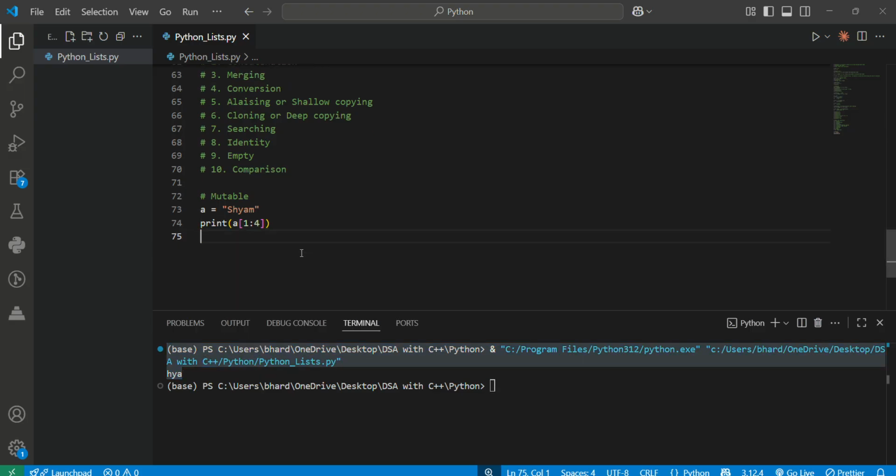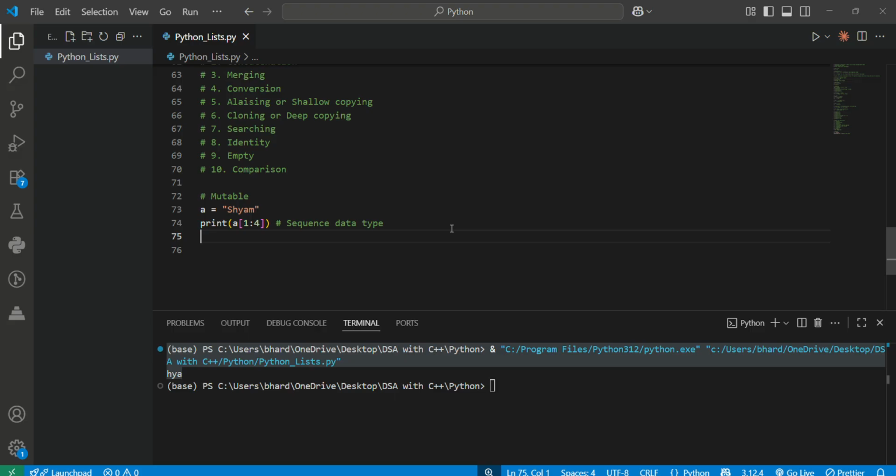Okay. It means our string is a sequence data type. But can we do mutability in the string, like change a character of a string?